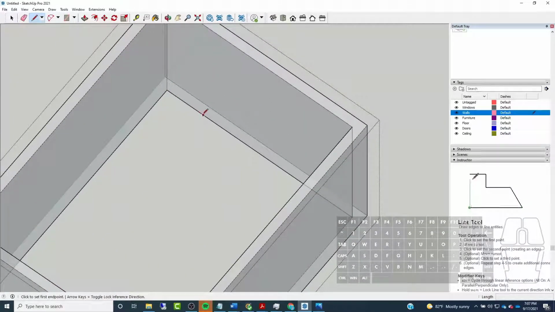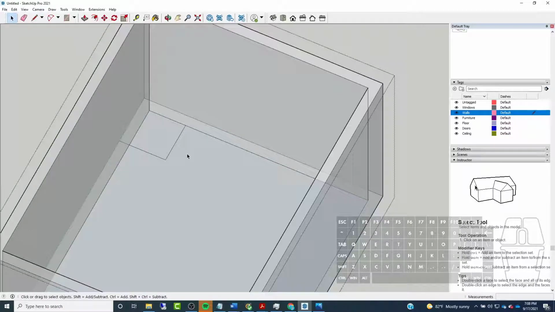So I'm just going to start at the face of my wall, and I'm going to go to the left here and type 1 foot 4 inches, and then I'm going to keep going and do my 4.5 inches for my casing. And now this is where my opening is going to start. So I'm just going to intersect this line all the way to the back edge of the wall, and I can even hold my shift key so that I can draw a perfectly straight line and constrain it to this point here.